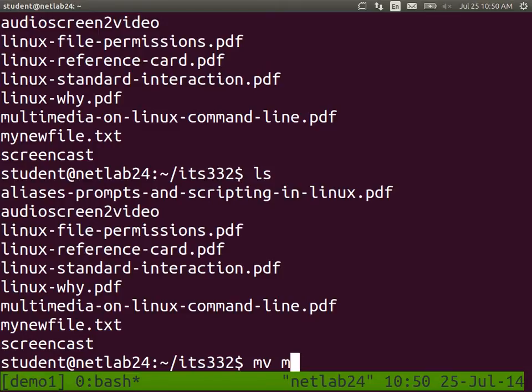If it does nothing, I just pressed Tab, you didn't see it, but nothing changed. It means I cannot autocomplete that. It means there's no unique file that starts with M. I type the next letter in the file name, my new file, my, press Tab, it autocompletes.